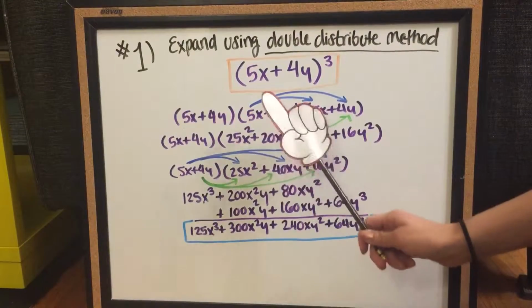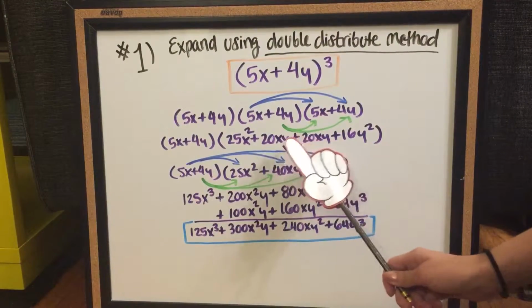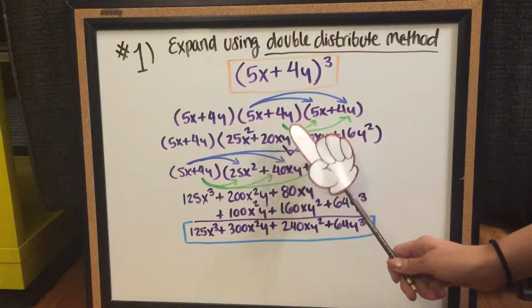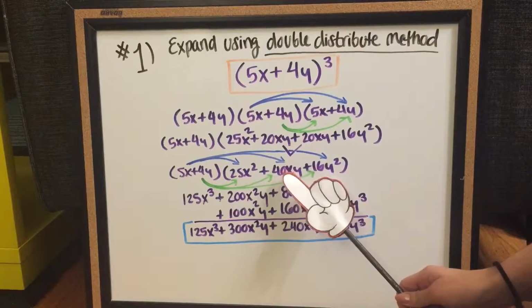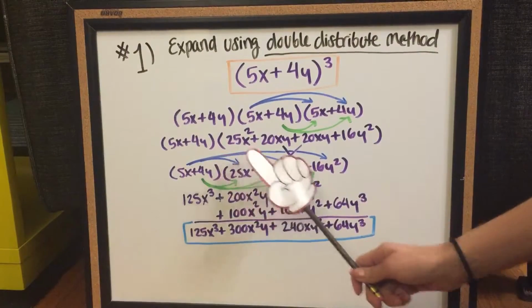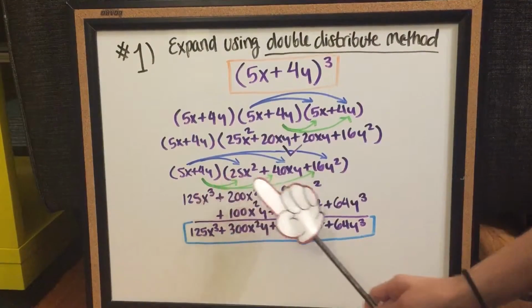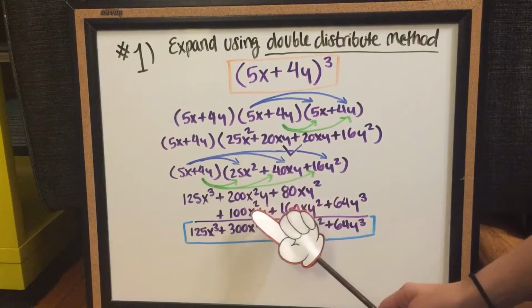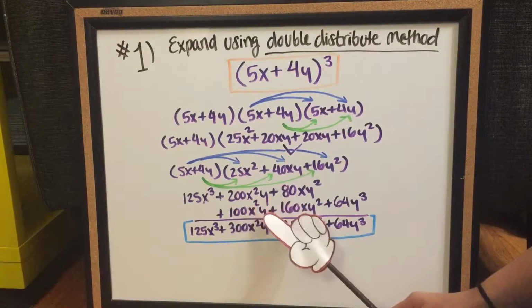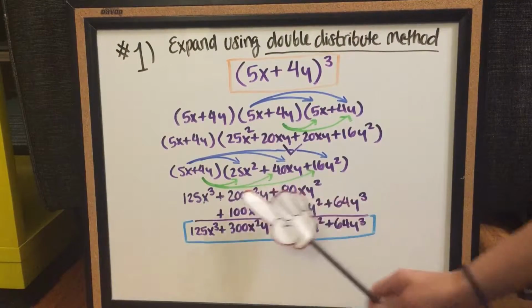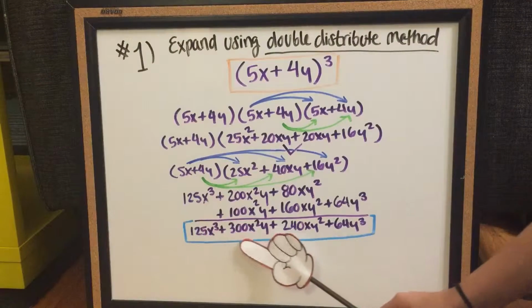Since these are the same, you know you're doing it right so far, and it's going to simplify to 40xy. Then you're going to distribute the second time with the over and the under. And since the second one starts with the ending of x squared y, you're going to move it over, and then you're going to get the standard form results.